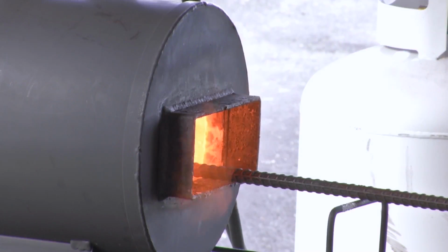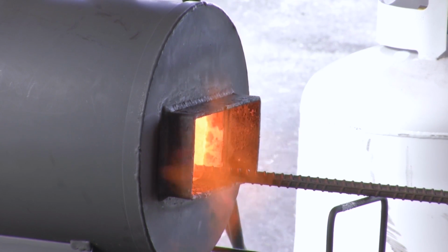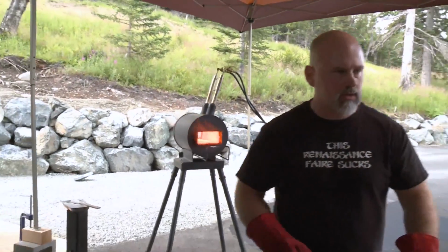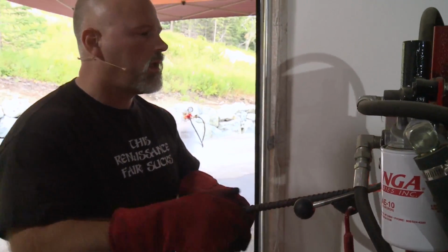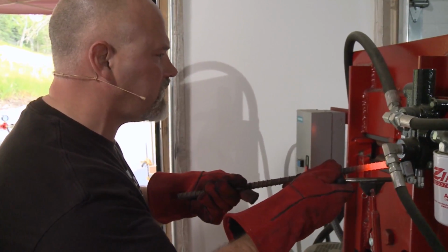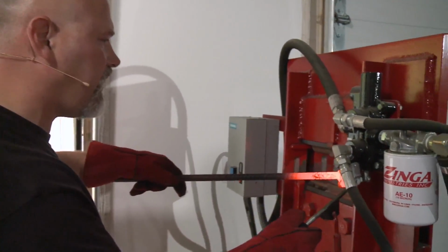If there's any questions coming in online, I can take them while I do this. All right, we're back up to welding. I'm going to go back to the press. Be careful, this is hot. Do not put this on your tongue. And give this a good solid squeeze. Looks like it's working well. And give it a little tap on the edge.